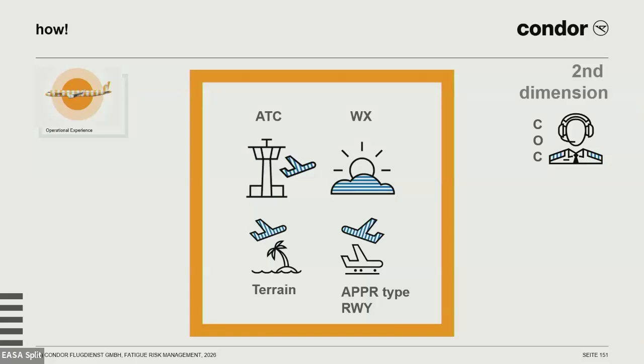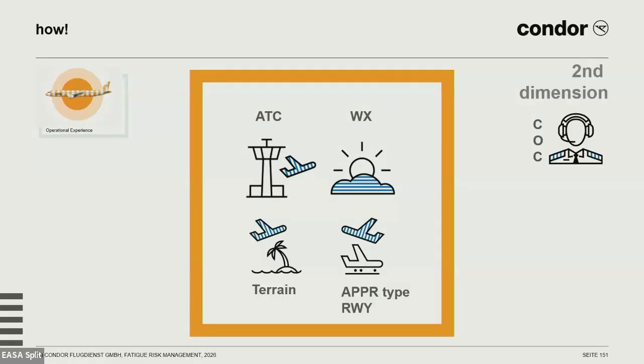As your flying experience might teach you, if you're doing an approach, for example, let's take Frankfurt where I'm from, good ATC surrounding, good runways, the terrain is not that critical, it's your home base, you're used to this, then it's a little bit easier to do that approach. And there are other airports, for example here in Split, where you have a short runway and significant terrain. Or if we're looking at the long-haul fleets, if you're going to the Seychelles, an isolated aerodrome procedure you have to perform over there, you need much more vigilance maybe.